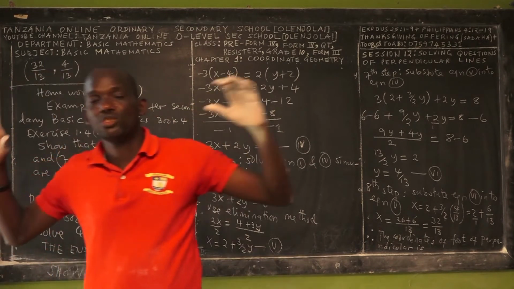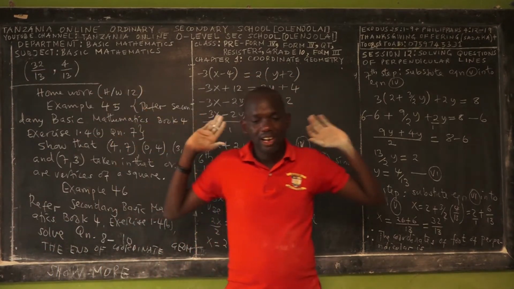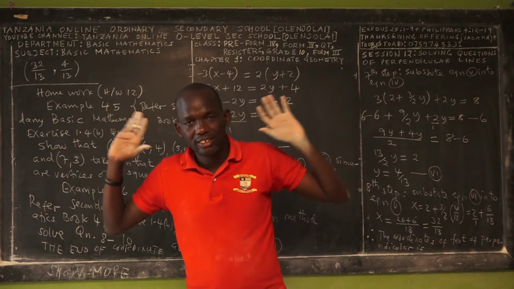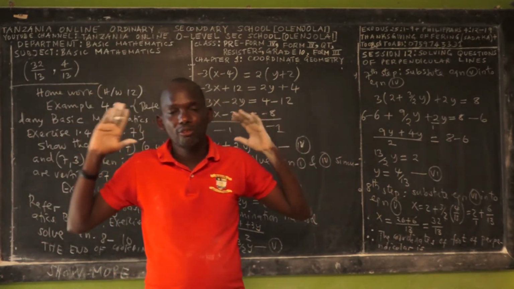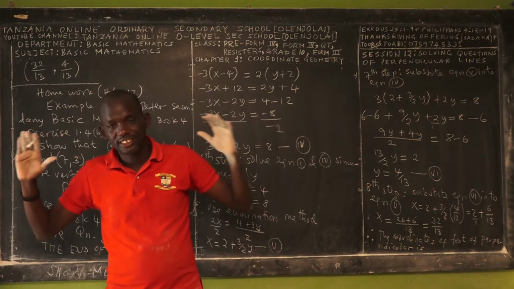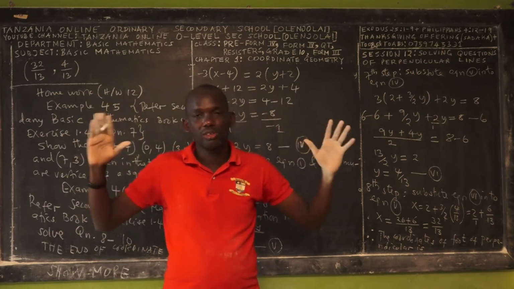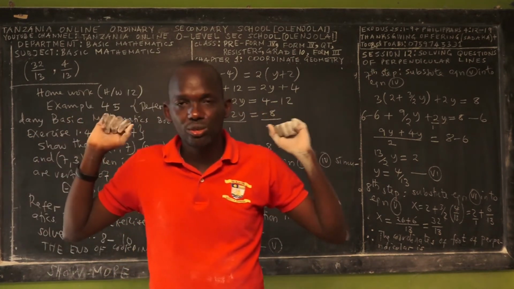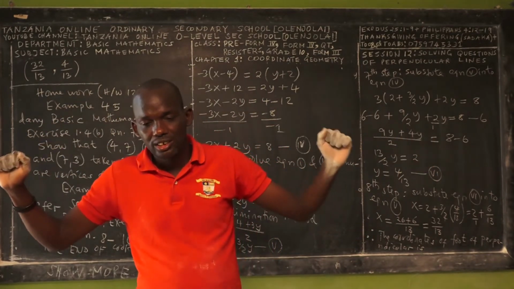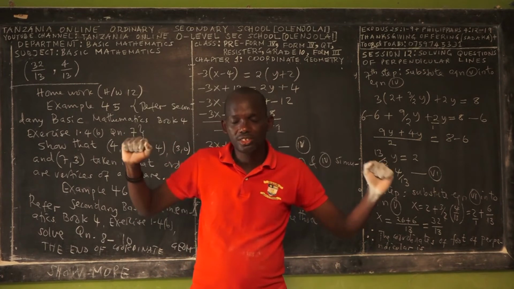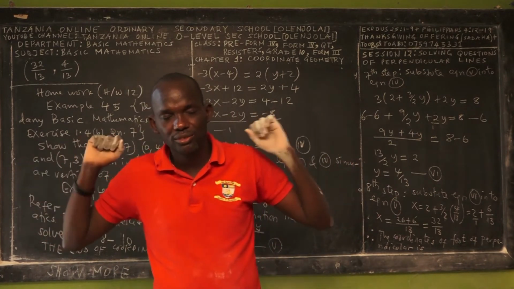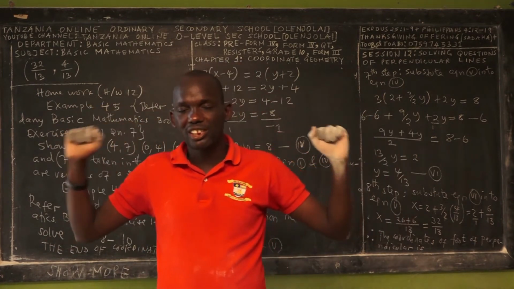So right now, let us join together in giving our living God our thanksgiving. According to the word of God written in the book of Psalm 136 verses 1 through 3, we give thanks to our living God for his love endures forever. We give thanks to the God of gods for his love endures forever. We give thanks to the Lord of lords for his love endures forever.